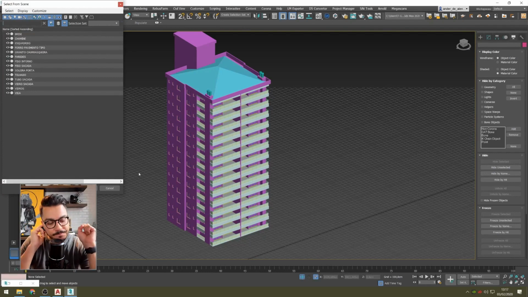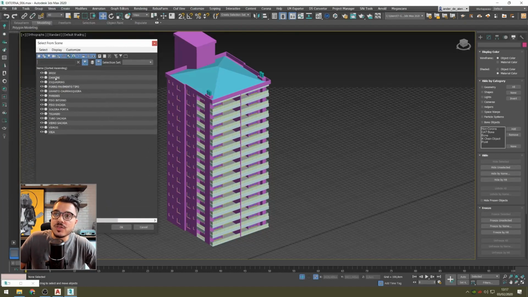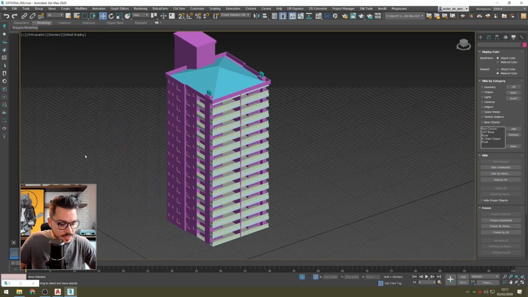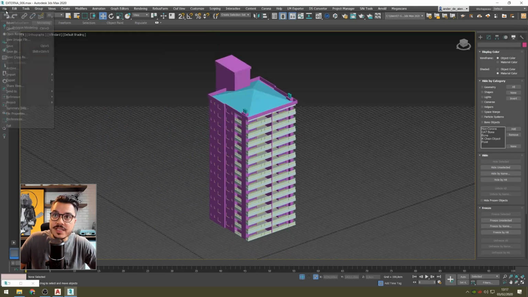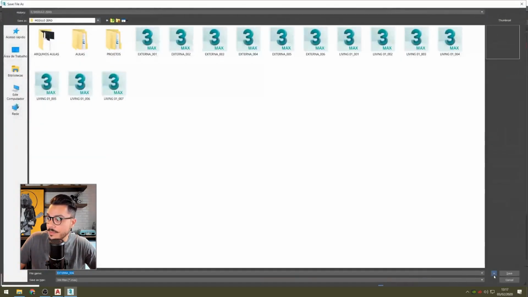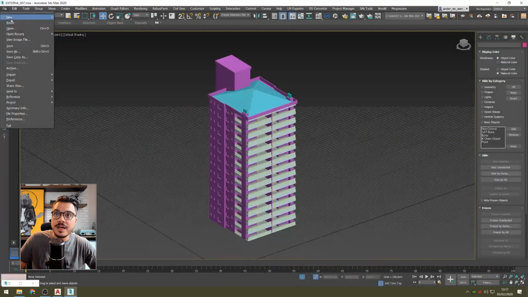As you notice, I cleaned it manually. Later, I'm gonna show you a script to make this kind of cleaning in a more automatic mode. For now, it's too early, so I'm just gonna show you how to do things manually. Many things, so you can get used to it. Take a look. What matters now is that the file is very clean. It has few layers, and it's well organized.